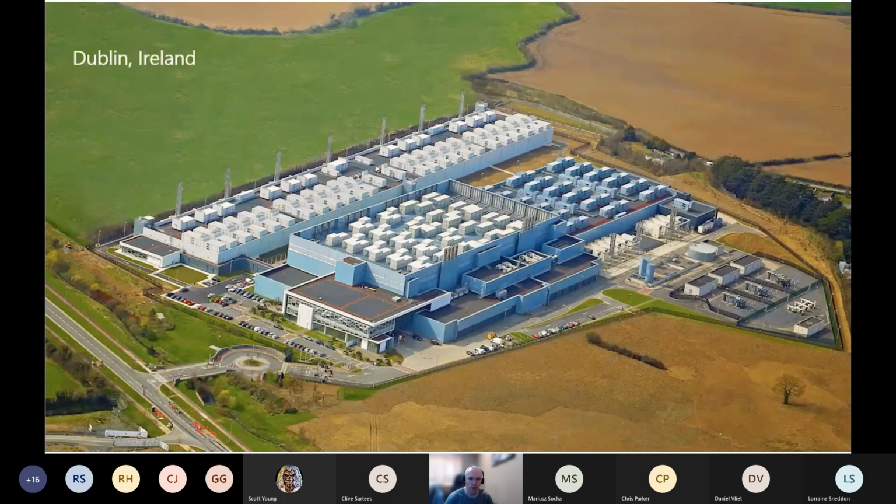Notice as well on the right-hand side, you've got a lot of power generators. I think everything on the right-hand side is to do with generating its own power if the national grid went off.